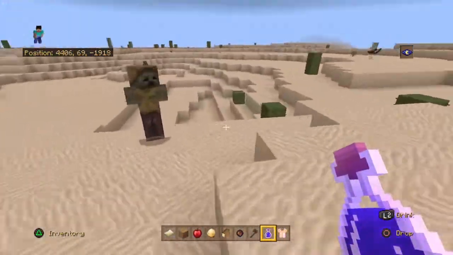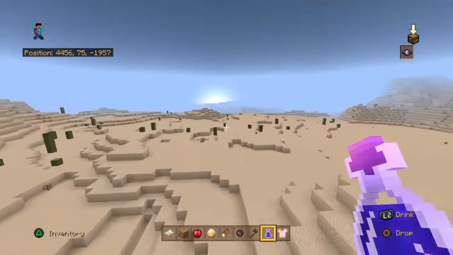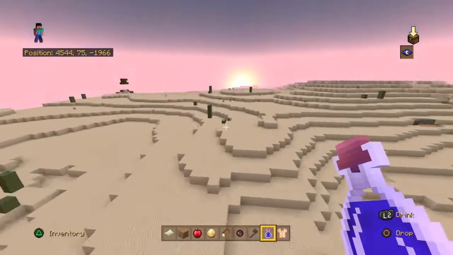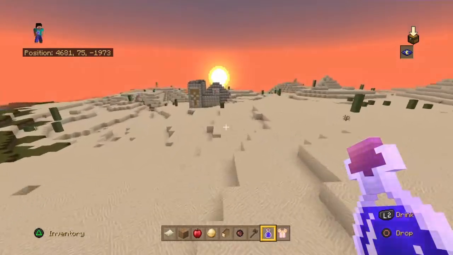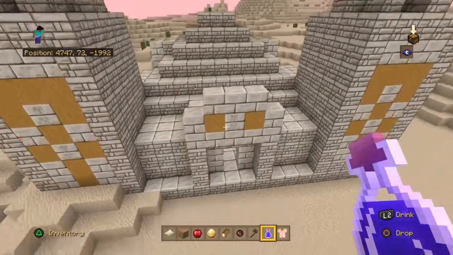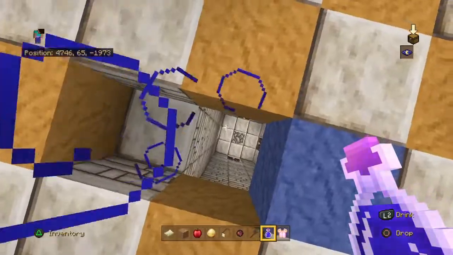Are these cactuses? Get out of here. Man, this place is huge. I really like this texture pack overall. I'm really excited to break down the blocks little by little. Ooh, a sand village. No. What is this? Two sand temples that close together? Get out of here. Apparently not.